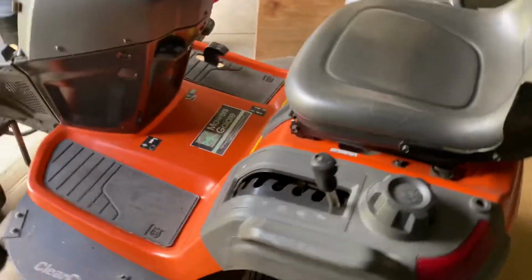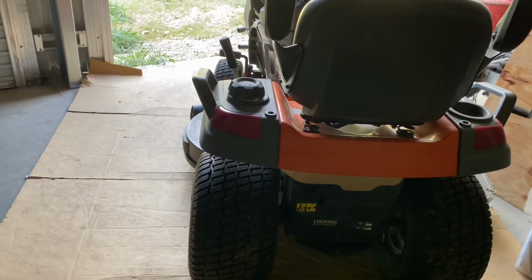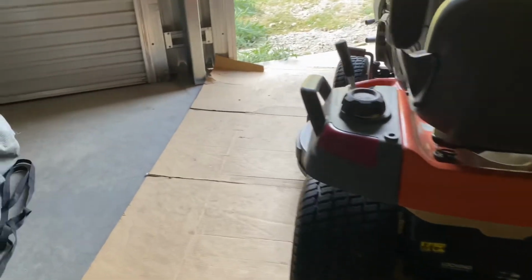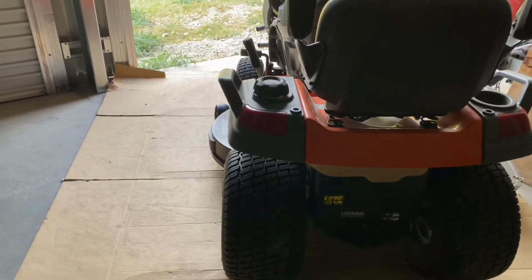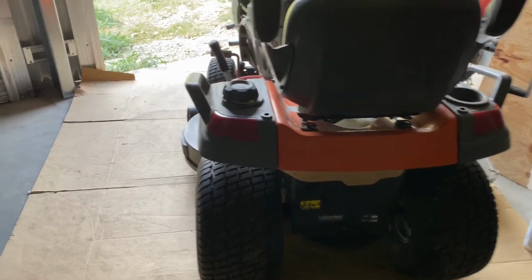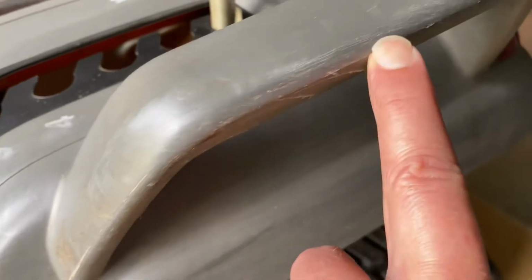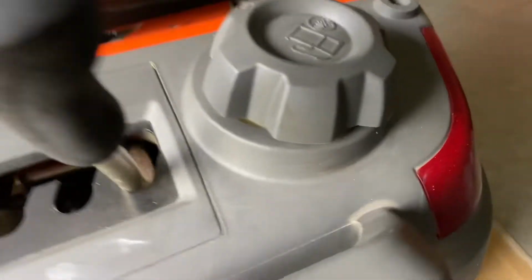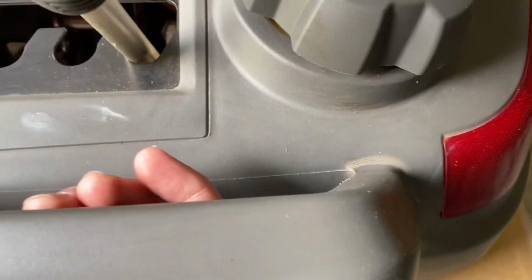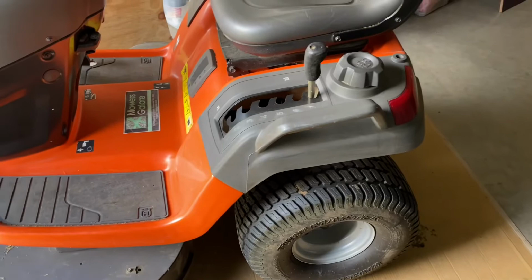But on the same token, those handles, just have a look at that. They do stick out. So even though I do like having them, what I find is that they will hit trees as I'm going past them. And I know you probably think, well, gee, if I'm hitting trees with that, the tyres are probably going to be scrubbing as well. But it just depends on the angle of the ground and how the mower's sitting. And quite often what I do find, and you can see these scuff marks on it, it does push up. And in some points, yeah, you can see it there too. In here, that white line there, that's actually fatigue marks from where that has been pushed by a tree a bit. Look, it hasn't broken or anything like that, but I just don't like scratching things.